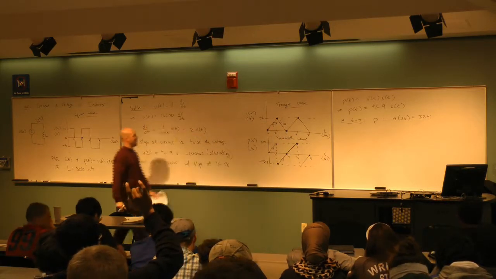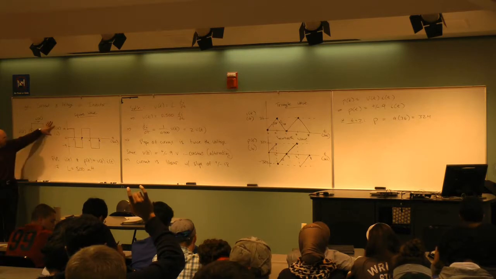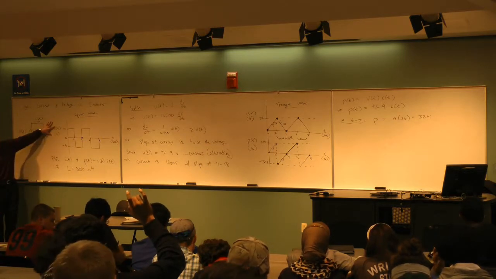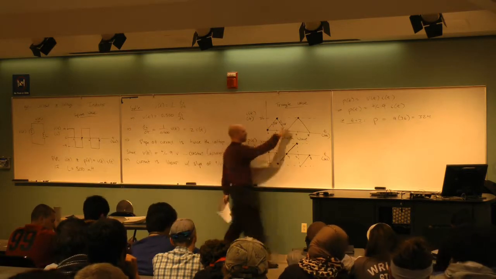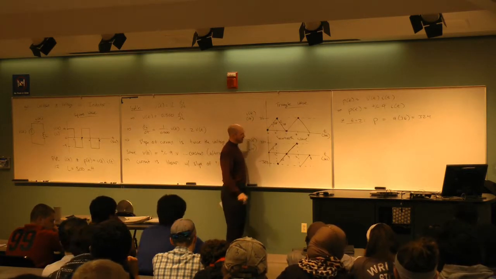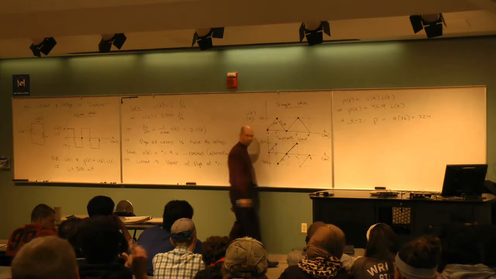So this is the basic behavior. If I start with a square wave for a voltage, grab a 9-volt battery, plus and minus to the terminals every 2 seconds, I will get a triangle wave for the current. And then if I look at the power, I'll actually get the sawtooth wave for the power.